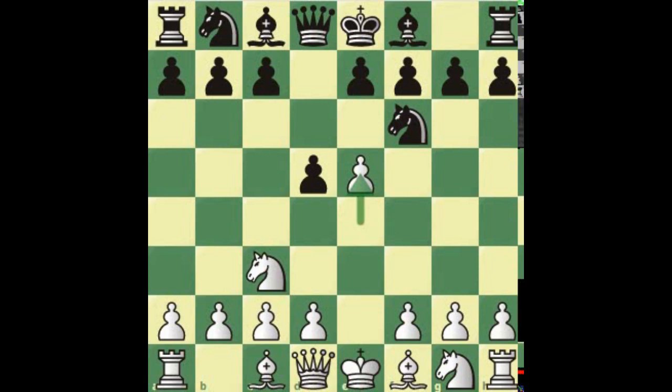Basically e5 pushes the pawn, but in this case black doesn't have the usual square knight d5, also because of his own pawn. Well, also we have a knight. Anyway, now we're going to go through this specific defense. Black continues with d4. So how do we deal with this?